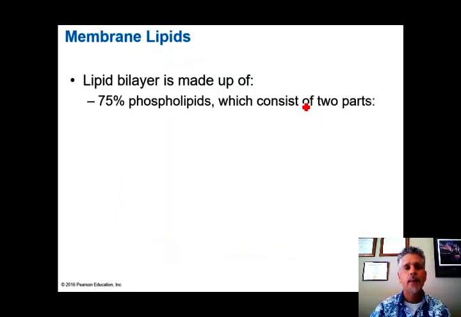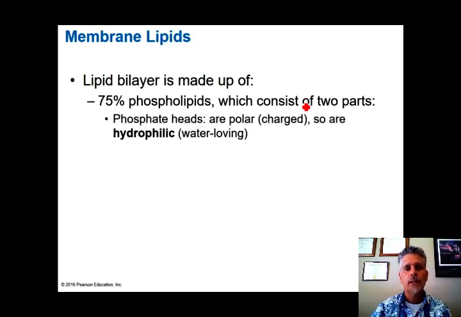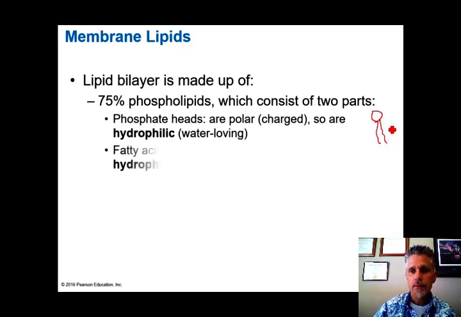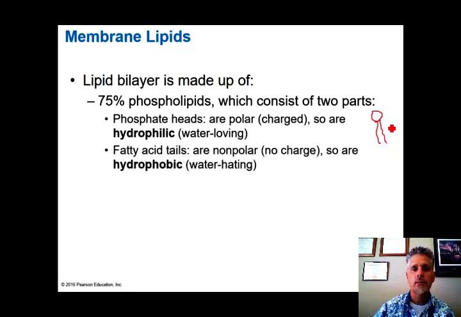So lipid bilayer made up of mostly phospholipids, about 75%, where, like we said, they have that very unique shape to them where we have something like this, right? We have a head to it with 2 tails coming off of it. These are the fatty acid tails, which are nonpolar, and these are called hydrophobic, right? Water hating or water fearing, actually. So that part of it does not get along with water. And those tails are extended towards the inside of the plasma membrane.